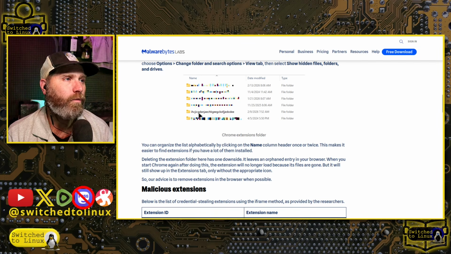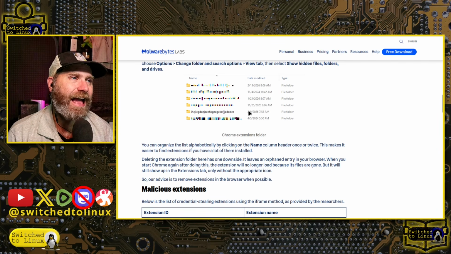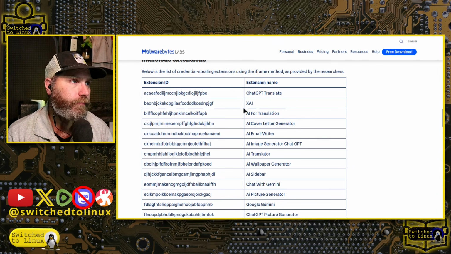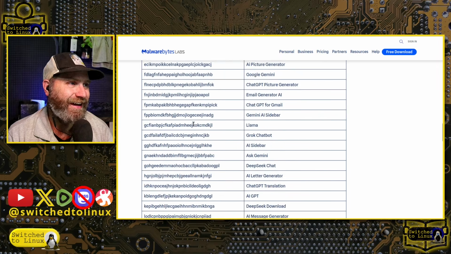And what you want to do is look for these individual IDs, because regardless of what they call the extension, this is the actual approved code. What they've done here is they've given you the basic common names used, but they've also given you the extension IDs.